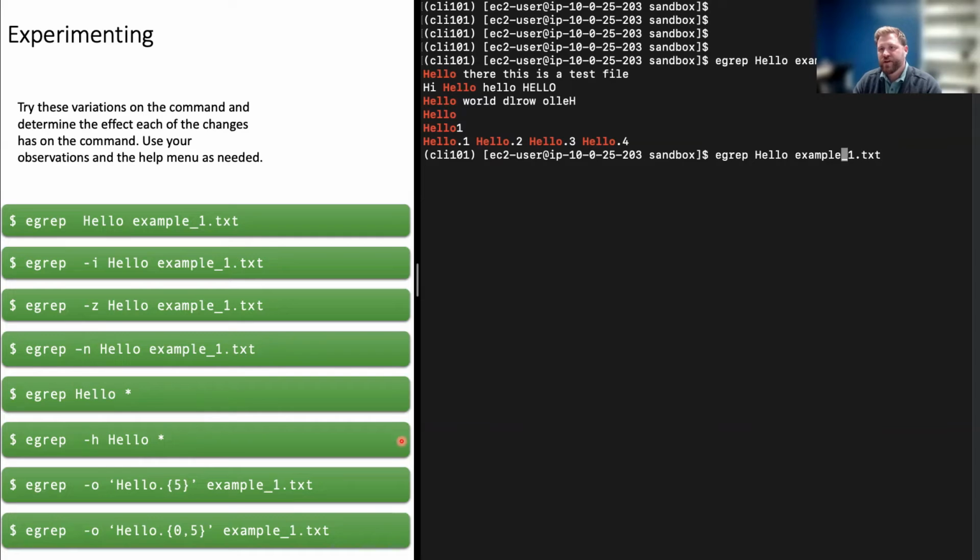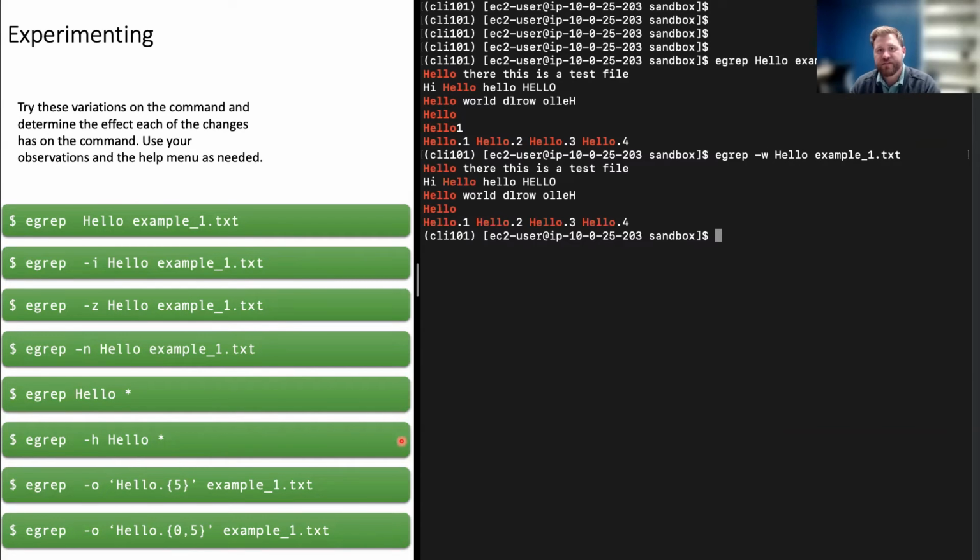If we do egrep minus w, what happens? Okay, well, that's interesting. Hello one disappears, but hello dot one does not. And this is a quirk of the bash environment. The bash environment is really good at recognizing standard separators.